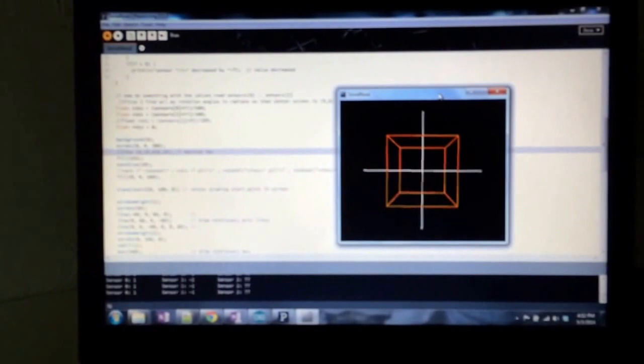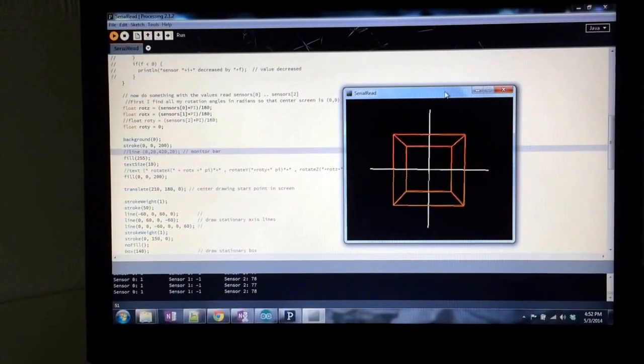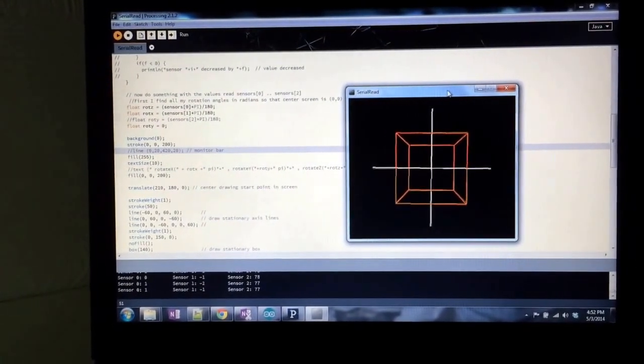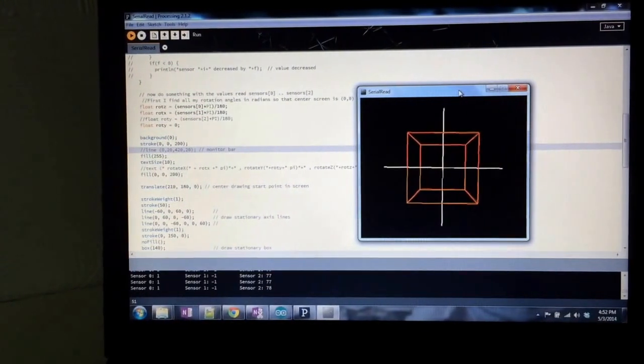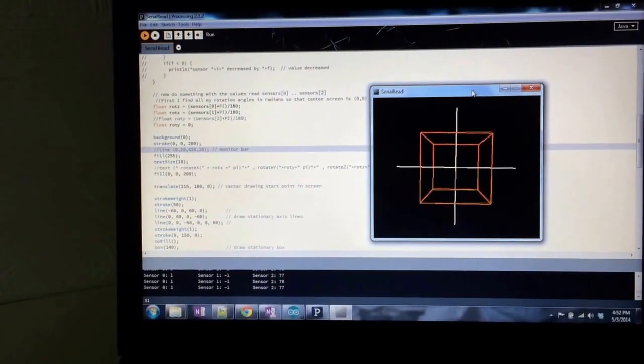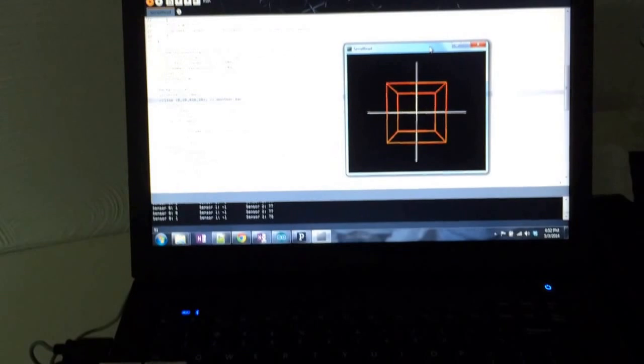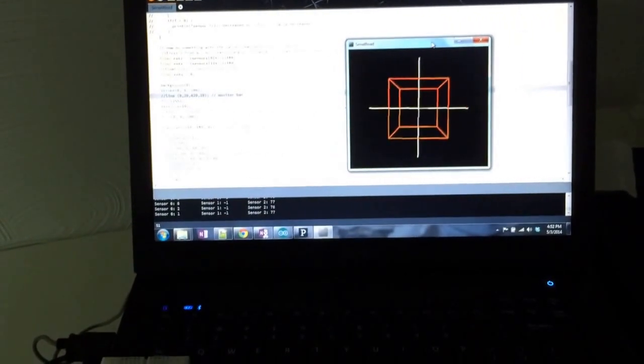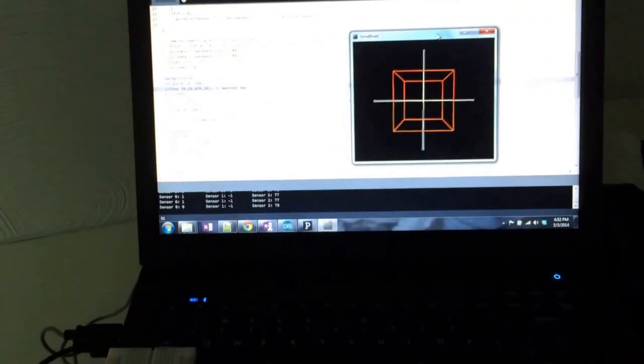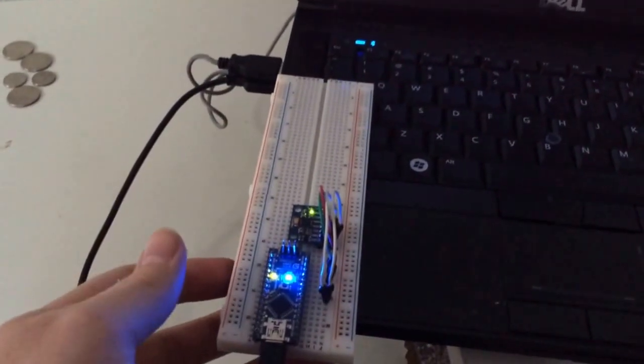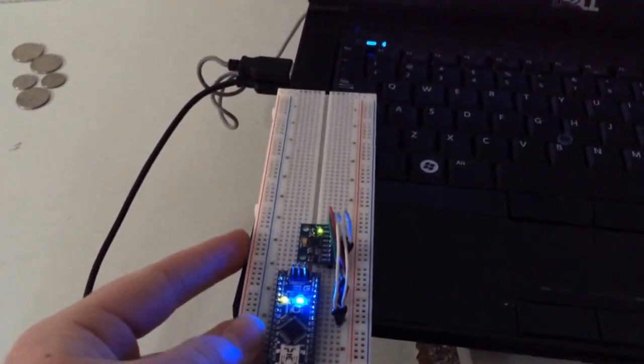I wanted to show you a little bit of my project that I was working on. For today, I wanted to see if I could make a three-dimensional object in a computer be controlled by a gyro using an Arduino. Using Processing and some Arduino code, I was able to take my controller right here and just hook up a basic gyroscope.